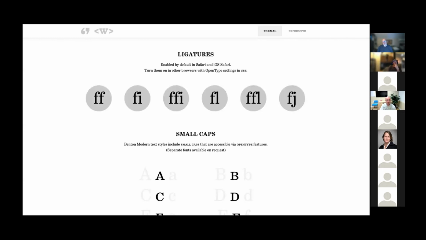Now let me just show you the difference between ligatures and default glyphs. This is something that you would type in as F-F-F-I. But if you apply the font and you apply the ligatures, and this is also something that you can apply through font-feature-settings in CSS, then the separate FF would be replaced with the ligature that you see in the first position. It's really important to understand, especially for people who don't work with type much, that if you apply ligatures, the ligature will really behave as one letter. So it wouldn't separate.